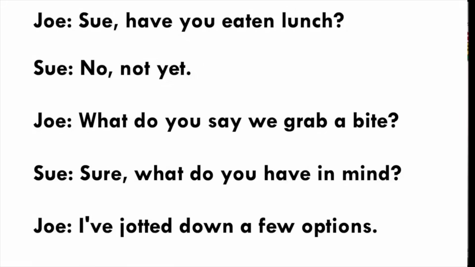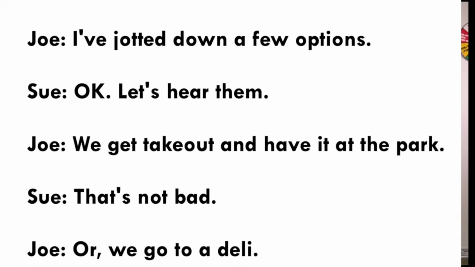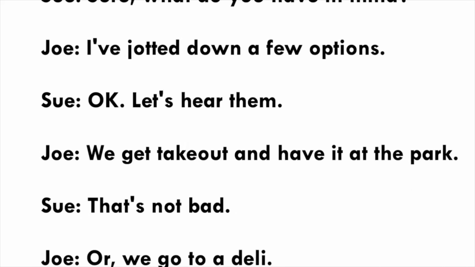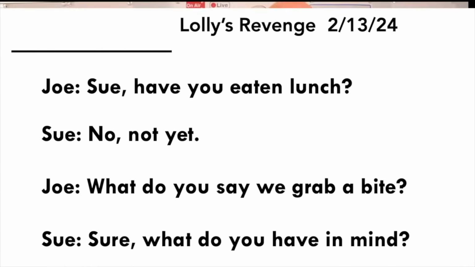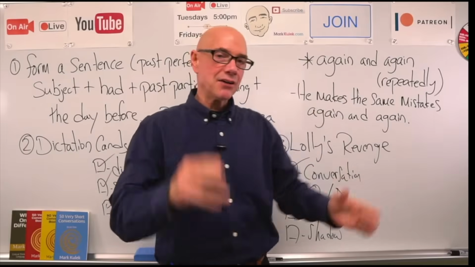Sue, have you eaten lunch? No, not yet. What do you say we grab a bite? Sure. What do you have in mind? I've jotted down a few options. Okay, let's hear them. We get takeout and have it at the park. That's not bad. Or we go to a deli. I like the first option. All right, so that was the conversation.